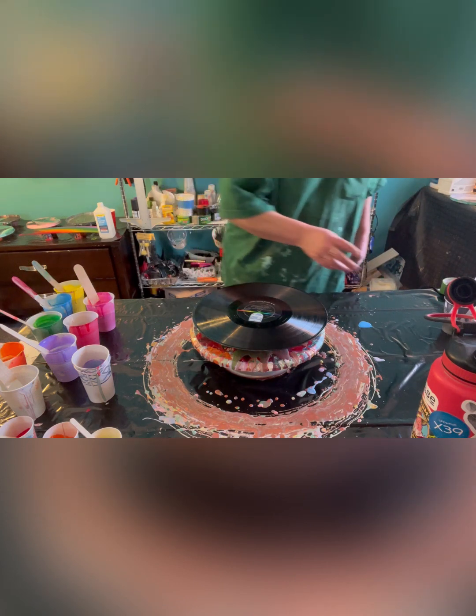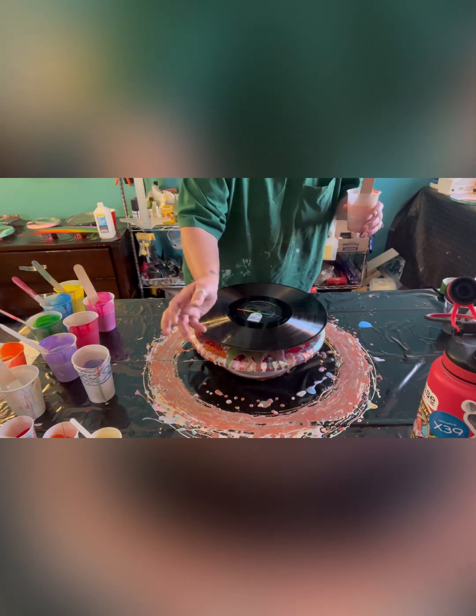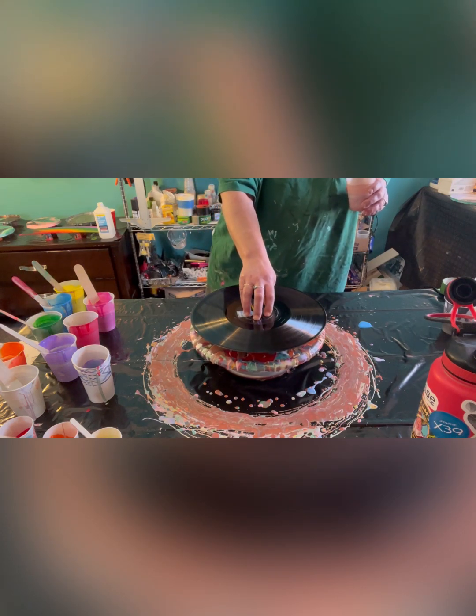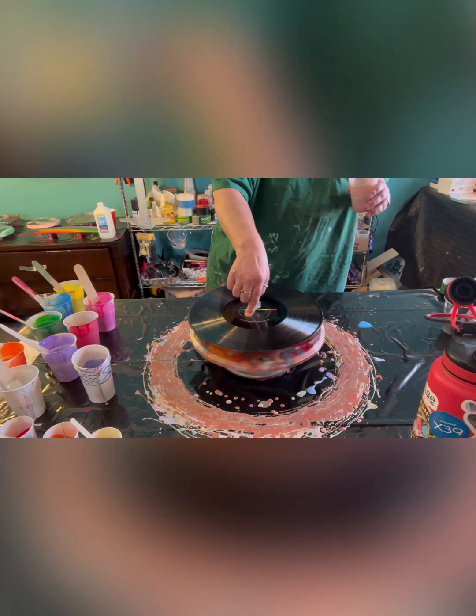And we're going to do the copper bottom paint. Now, if you've never been on one of my vinyl videos, I prep it by rubbing it down with 91% alcohol and letting it dry. Okay, make sure it doesn't have too much grease on it.